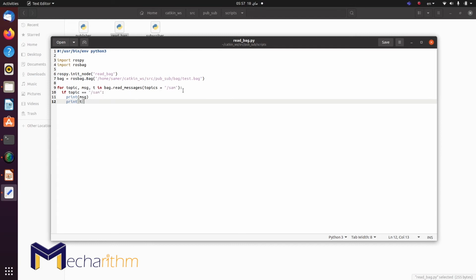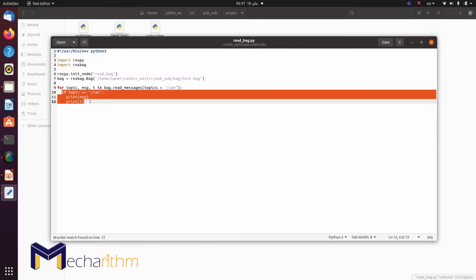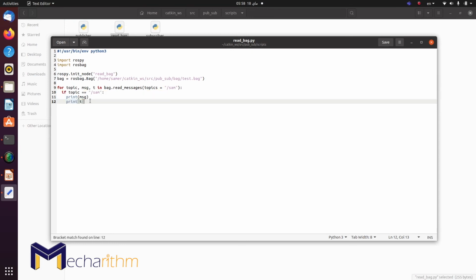But if you have multiple topics, you might need to print all the messages and times related to one topic, and then repeat this if statement, because you want to display all the contents of the first topic, then the second topic, then the third, and so on. I'm just using one topic here, so it doesn't really make sense, but once you have multiple topics it will.